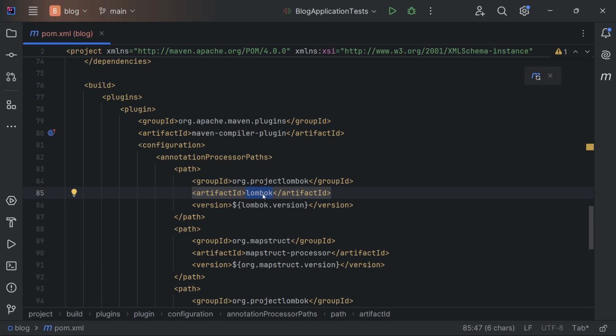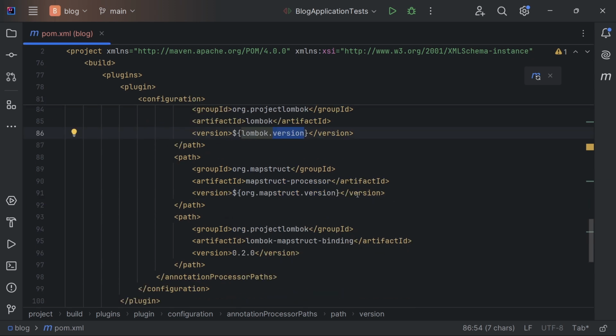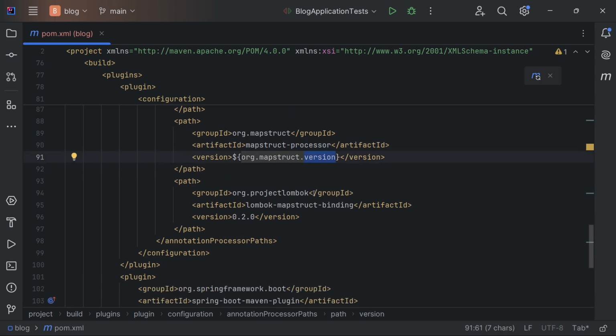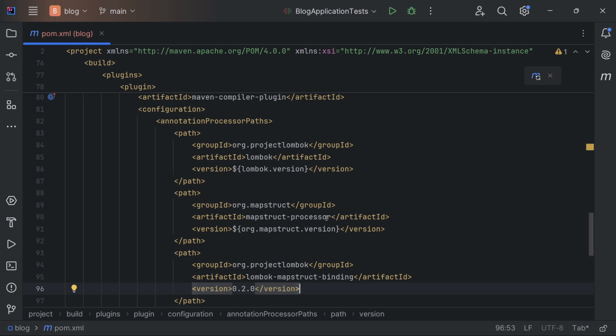We're specifying the Lombok annotation processor path just like before, specifying the version from up in the properties. We're also including MapStruct in this configuration as well. We can see the MapStruct processor, again using the same version that we specified in properties. And then we have a third entry, which is our Lombok MapStruct bindings. And that version is 0.2.0.